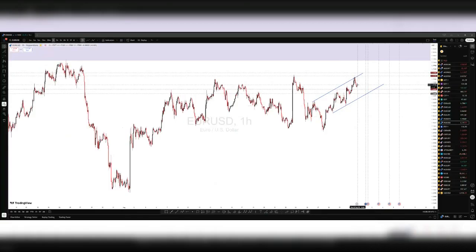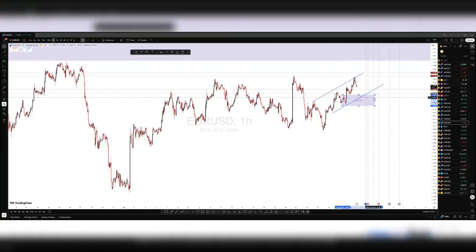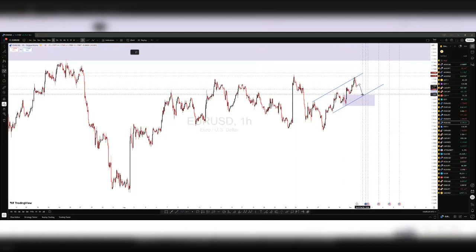The reason we're watching for that trend line is because price has broken above this zone, meaning there's a good chance that price comes back into this region, or maybe even somewhere lower. There's a good chance that EU comes into this and then makes a bounce, which would come back to DXY.